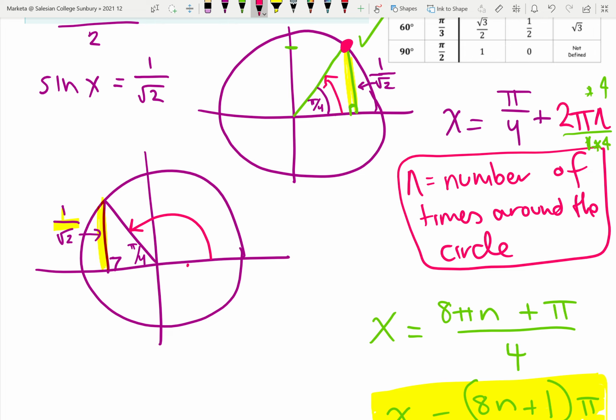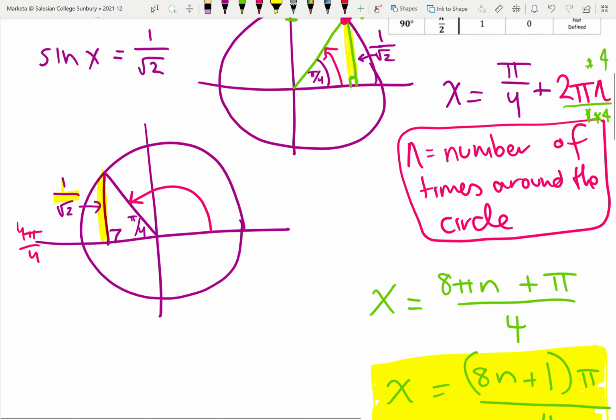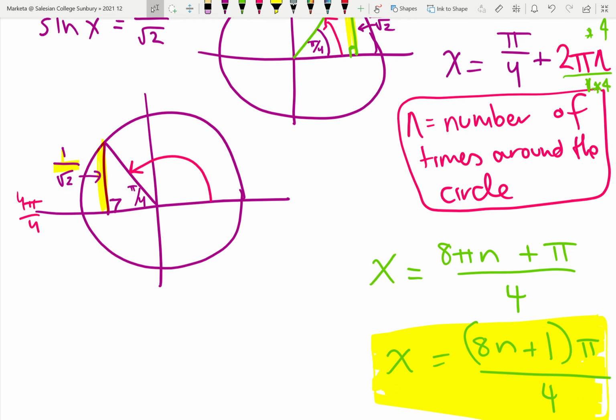But you could measure it in the negative direction like this. If I'm going in the positive direction, here is 4 pi on 4, so to here would be 3 pi on 4. 4 pi on 4 minus pi on 4 is 3 pi on 4. But you could also say it goes negative 4 pi on 4, negative 5 pi on 4. So you could call that angle negative 5 pi on 4 and you would get to the same spot. It doesn't matter which one you use. I'm going to use the positive, and generally speaking, I mostly use the positive.